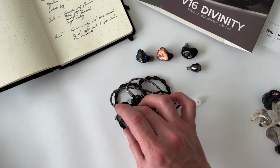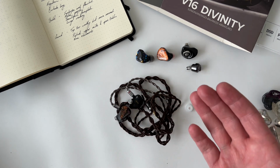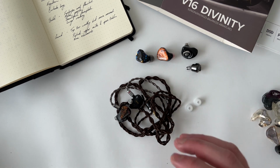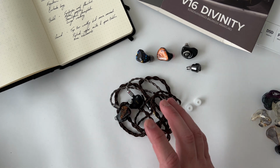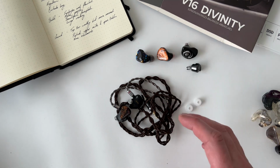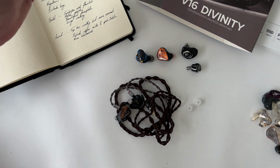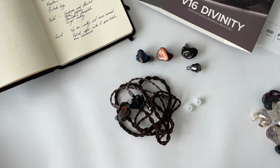You have to fit them in, first of all, in a configuration that works, and then you have to tune them, work the crossovers, make them all work together, and that is extremely complicated and very time consuming in comparison with doing lesser driver earphones. So don't get it twisted in your head all the time that when a company is tiering up their pricing, a lot of companies do that, yes, but remember, more work, more effort, more thought goes into it generally, and then they account for the effort, profit, and how popular the earphone's going to be in accordance with the pricing.